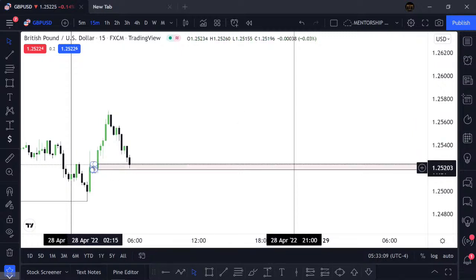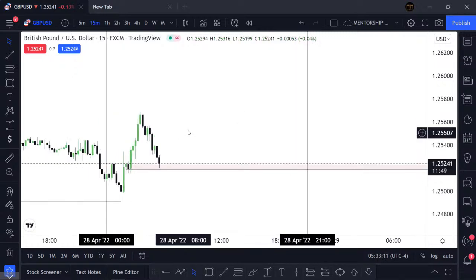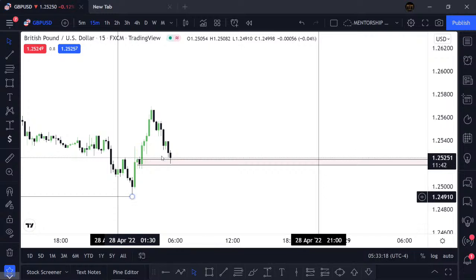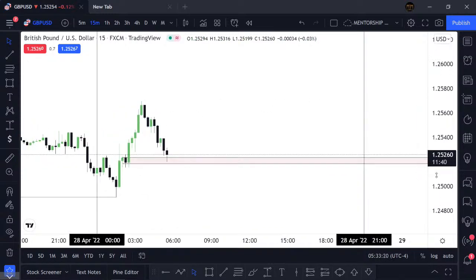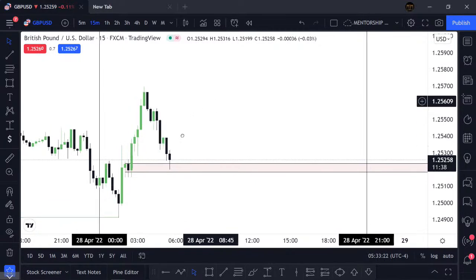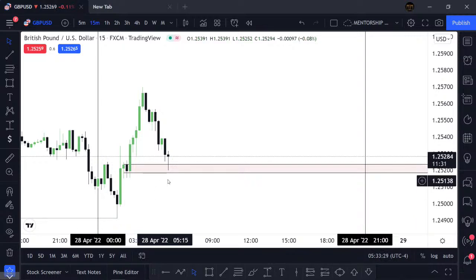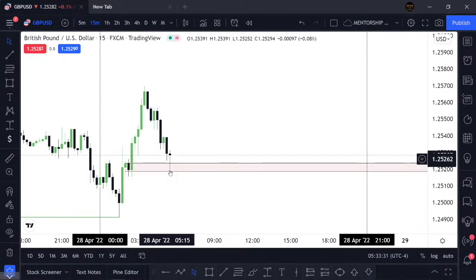So you see this institutional candle here. If you're to trade this, if you're to buy here, where do you put your stop loss? Below this low here. See that institutional candle? If you are to buy here, you put your stop loss down here, below these lows. So you see how price is being treated here. It trades into that candle and we want to see it trade higher.